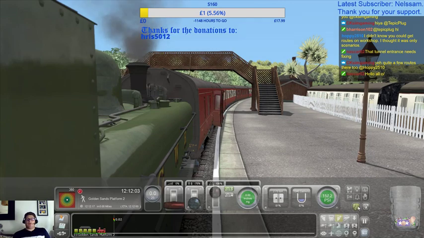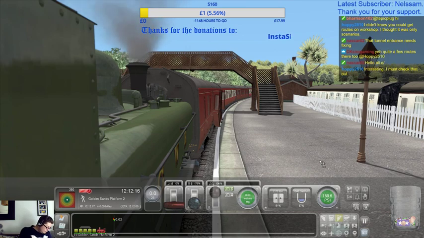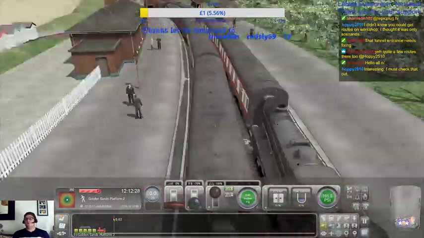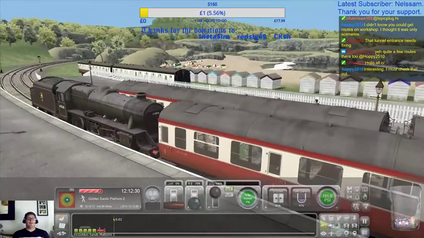Right, let's open the doors. We'll let that continue to grow slowly. Tunnel entrance needs fixing, just a little bit of it. No, you can get routes as well. Some of the route creators have put up some really good routes on workshop. Like this one. Oh, black 5. Oh, nice. I wonder who put that there.